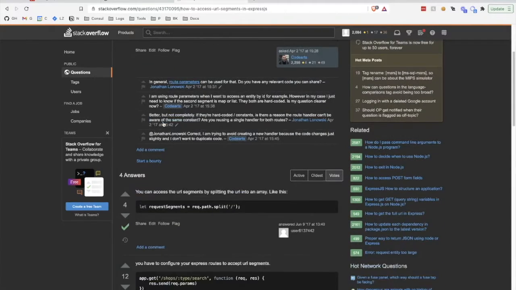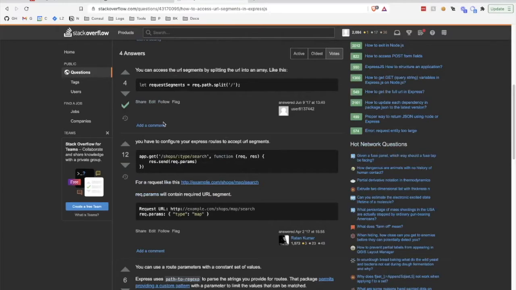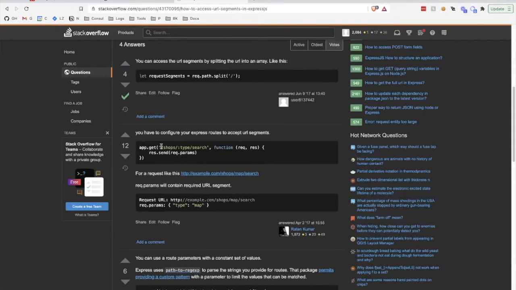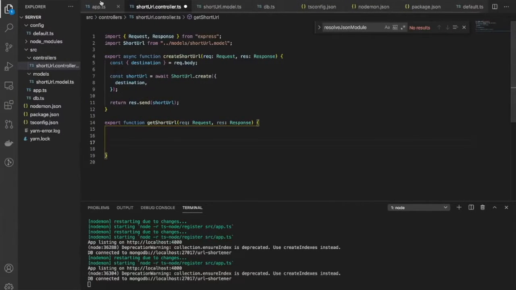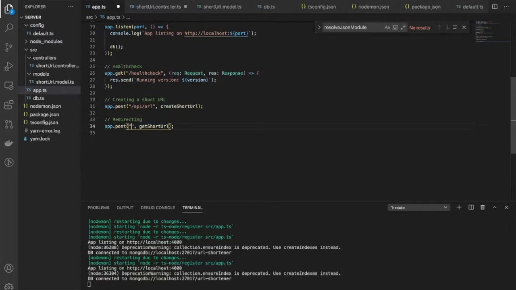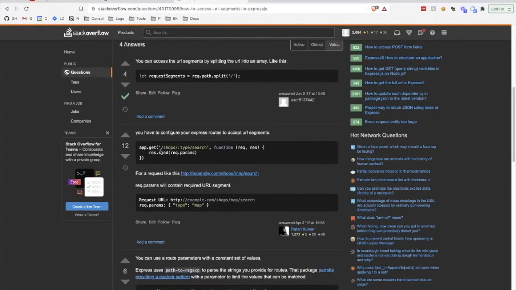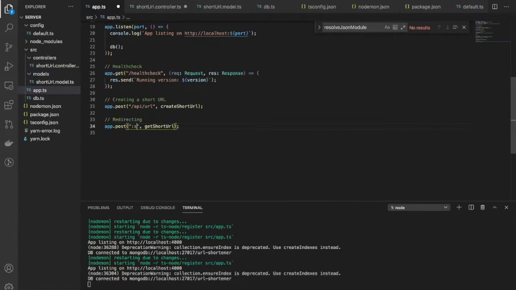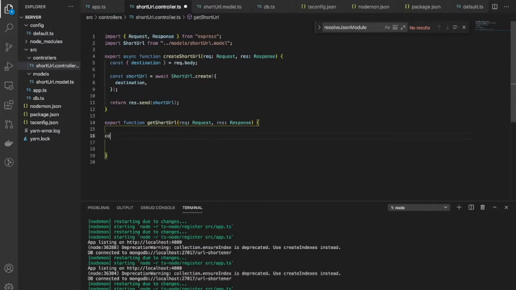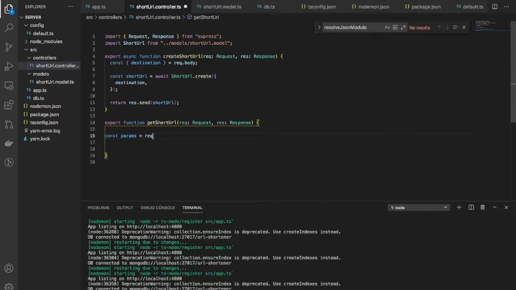Maybe the star is not the... Okay, maybe we should be doing... Yeah. And then I think in this will show up in the .params.